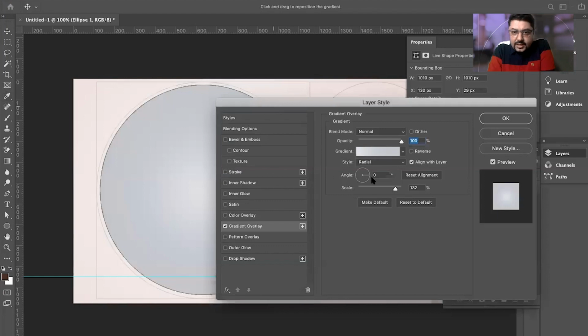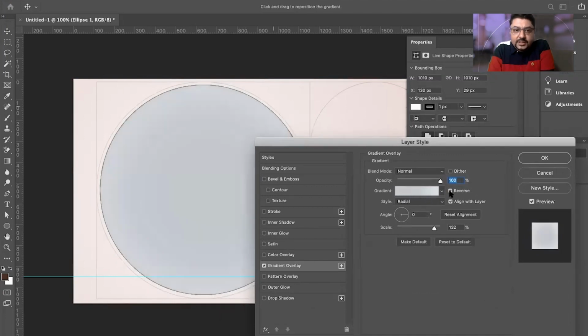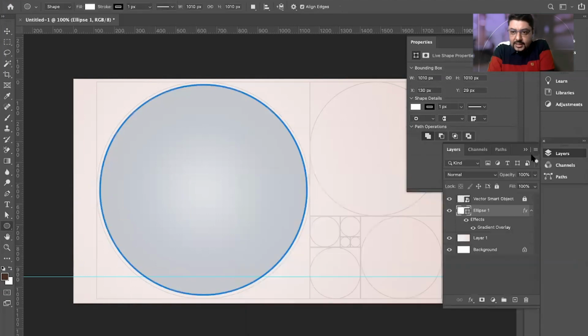And if you see, it is already radial. If it is not radial, bring it to radial. And yes, it is aligned to the layers. You can also reverse it if you want, but for the time being I am keeping it like this. Great.